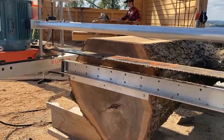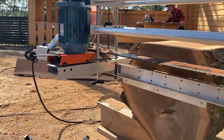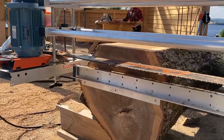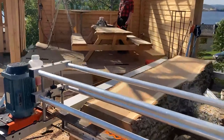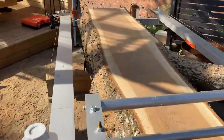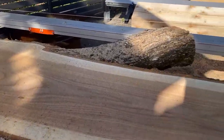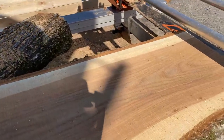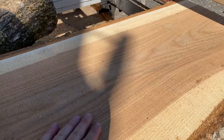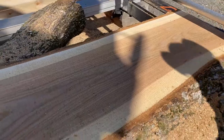So do we have any questions, Anton? No questions, but we have Todd Carl in the chat who says, "That's a slab, nice mantelpiece." Yeah, really is. And hi, Todd. We can actually look at the surface already that we had from the previous cut. It's really smooth, thanks to the chain, and it looks really good. Yeah, beautiful pattern.